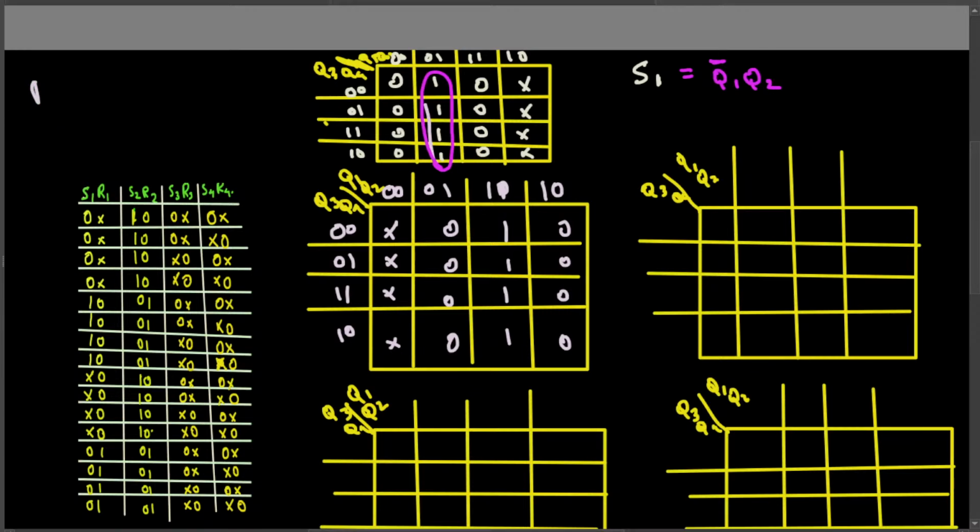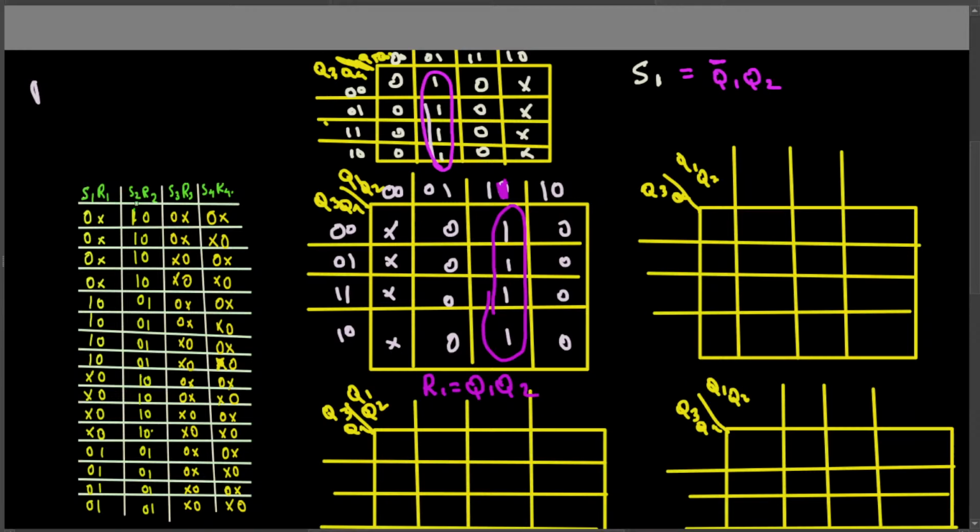It's better to write here so you can see for which one. Okay, 4 is better than 2, 2 is better than 1. So here, what is the maximum possibility? Do we have 4 here? Yes, this is only 4 right here. So if I combine it, what's the expression? Q1 and Q2 are not changing. This is 1 1. Others are changing. Q3 going from 0 to 1 eliminated. Q4 going 0 to 1 eliminated. So Q1, Q2 is the expression for this. Okay, that's R1. Now let's look at the next one.